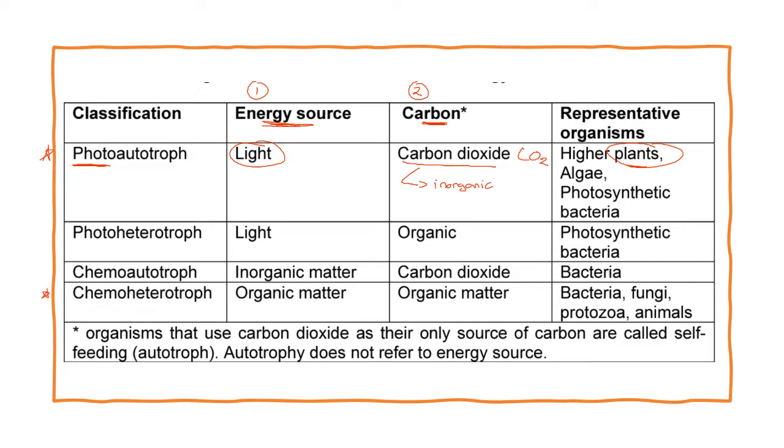So what they're doing is photosynthesis. And again, this is where it makes sense. For the autotrophs, I'm using light, because that's one of the ingredients for photosynthesis. What's another ingredient? Carbon dioxide. We need 6 inorganic molecules of carbon dioxide to make a 6-carbon molecule called glucose, which is an organic molecule. So from carbon dioxide, which is inorganic, plants are able to make organic molecules. So for the autotrophs, photo means light.